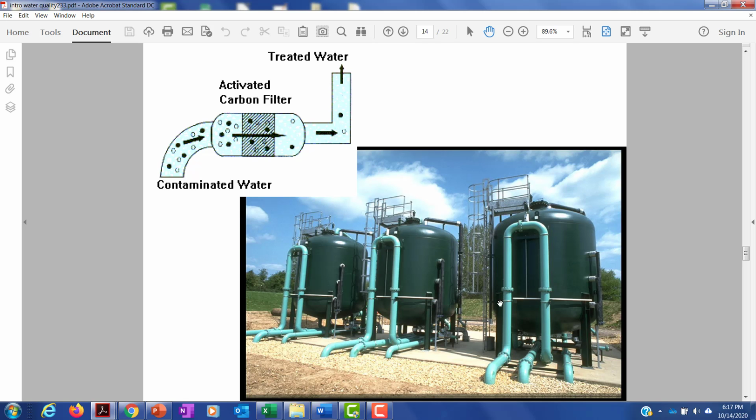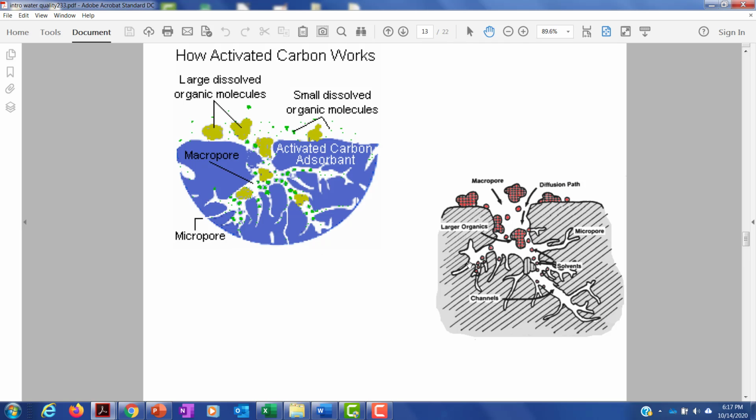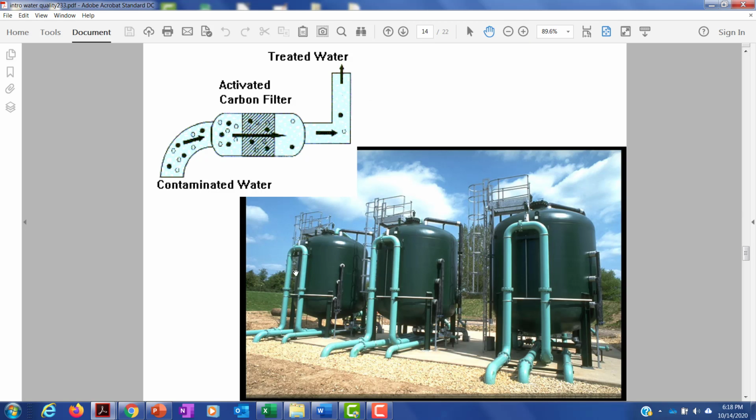and typically what a water treatment plant will do is the worst water will come in first, go through the first chamber to the second, and then this will be polished. And then when this first tank is trashed, because you can imagine after a long period of time, all these places in the carbon for the organic molecule to fit get taken up. And this carbon then gets used. And the bad water comes in, and as soon as it passes through, you get rid of this carbon, and you take this carbon and put it in the middle.